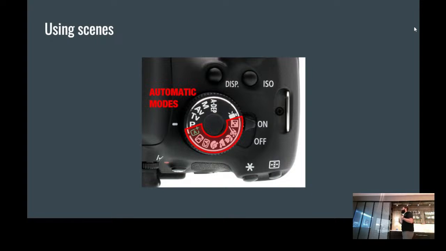Scene modes, you won't see much anymore. Those were big on DSLRs. But to really break down scenes, those are automatic modes with specialized functions. If you have more questions on that, I probably would come talk to me about it. Or just shoot me an email or give me a call. My information will be on the last slide there. But you really won't see scenes being used much anymore on mirrorless cameras. If you do have any questions, just chat away. I'll answer all the questions you got.